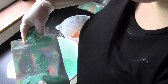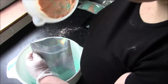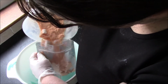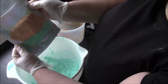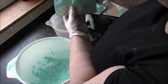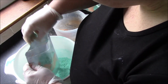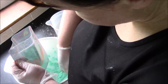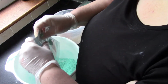And the last one we've got is the Lime and Mango, which is this one I'm making a real mess with at the moment. I'm going to try pouring it in, that's probably the answer. There we go, that's a bit better. There we go. And then I will just put some more green on the top. This does smell lovely actually, the Lime and Mango.